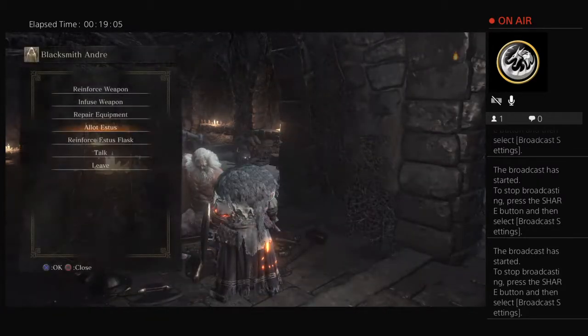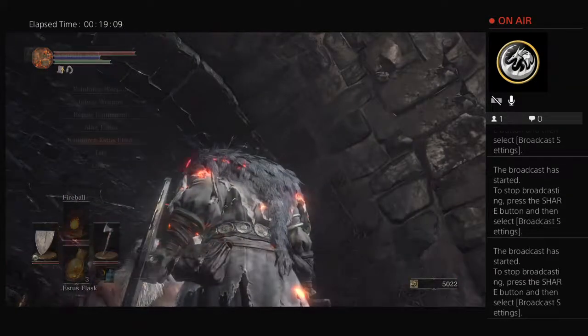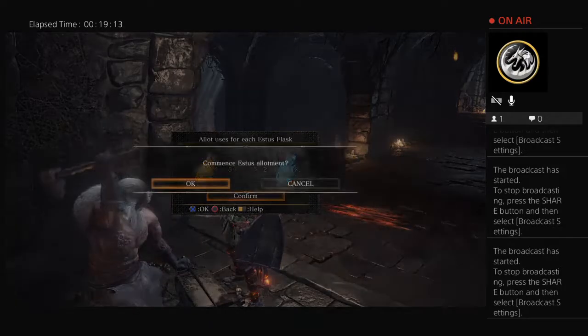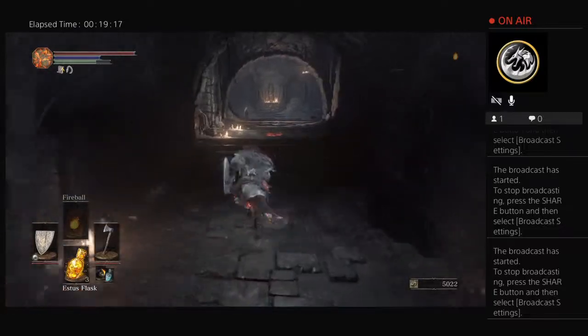I prefer to just keep 3 at 1. But use that Estus Shard you picked up top, next to Pickle Pee. Then you've got yourself an extra Estus. 3 at 2, that's the best way to keep it. So let's go and level ourselves up.